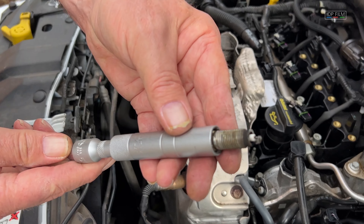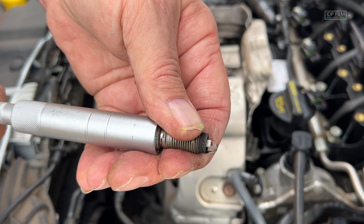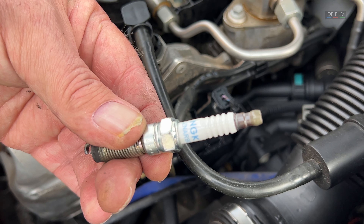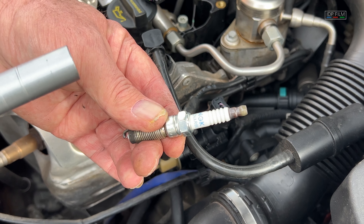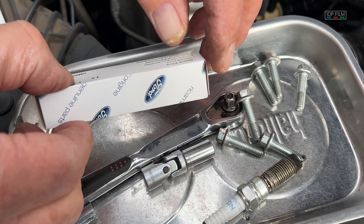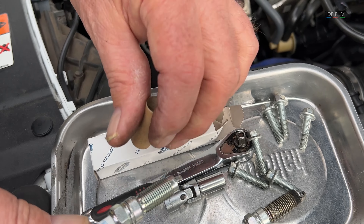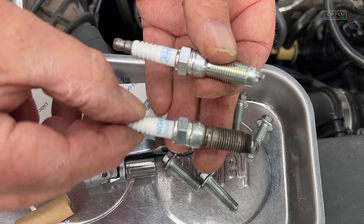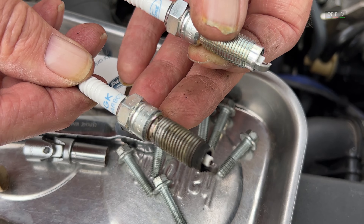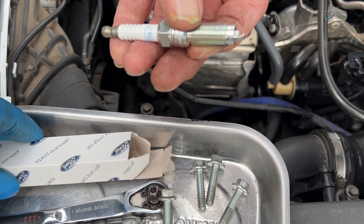There's one of the plugs. Now we're going to look at the wear on it. The car's got 59,000 miles on it. That's interesting — whoever did a service on this car before, a local garage did it for me about eight months ago, they've actually put NGKs into it. Now what we should have is this — the genuine spark plug for the car. This is a Ford one — there's a hell of a difference between temperatures. That's the correct spark plug.